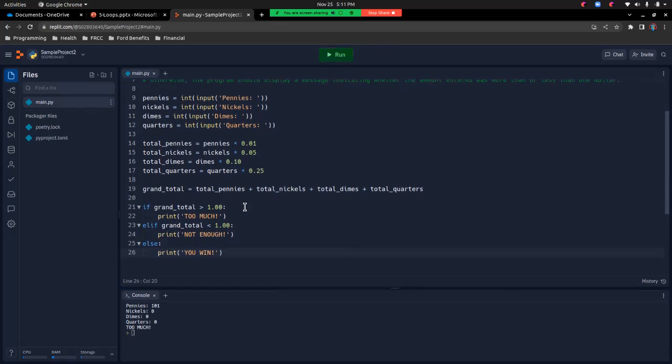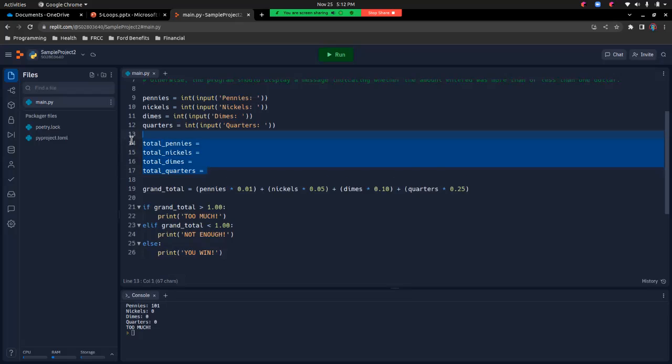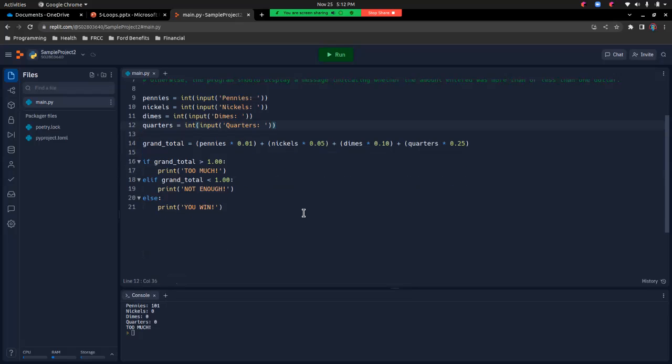So there is a couple of ways to go about this. You didn't necessarily have to create these variables. You could have just put all these calculations right here on this line. In fact, let me go ahead and show you that. So let me go ahead and get rid of this. So I'm going to cut that, and I'm going to put it in parentheses because I think it's just clearer that way. But by order of operations, not required. Like so. And that's totally fine too.